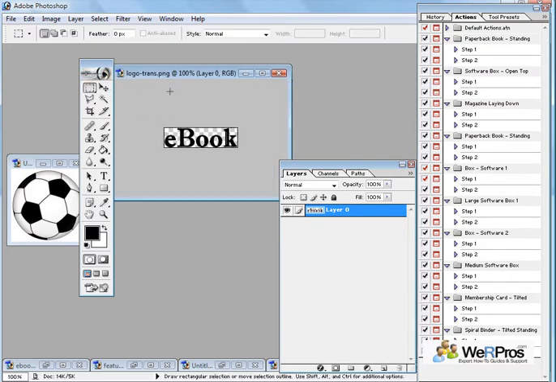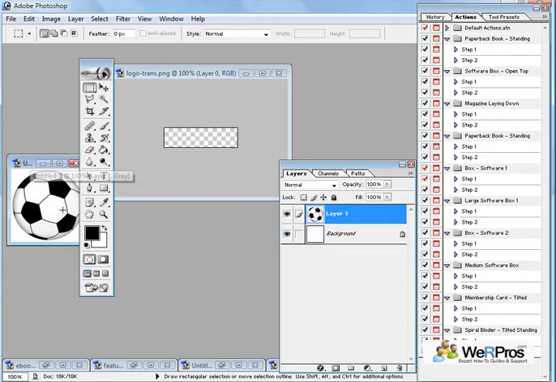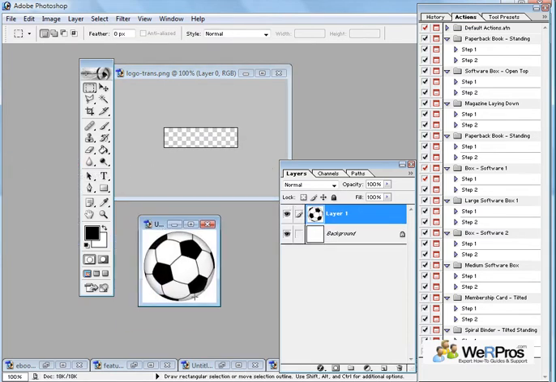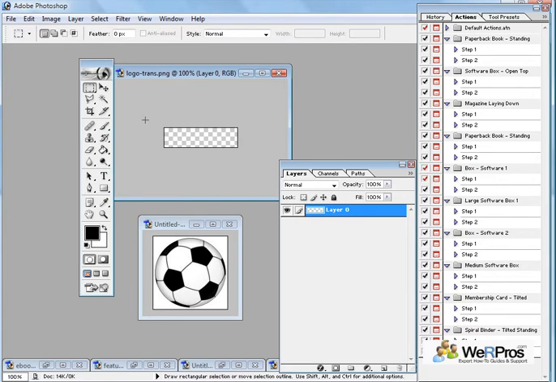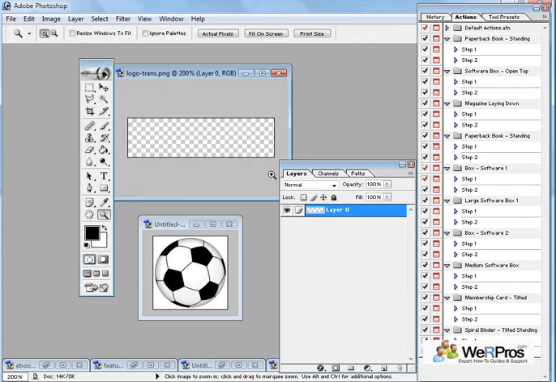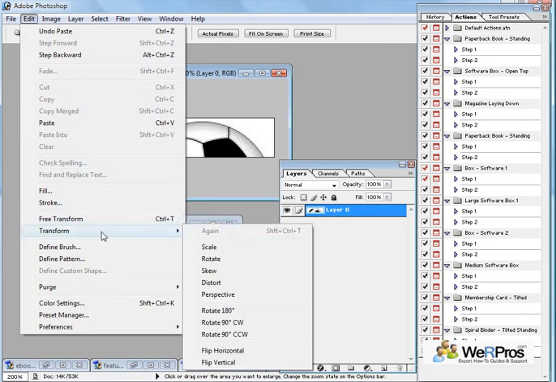So what I'm going to do first, I provide several templates that you can use for these. So I'm going to start with the logo template. So I brought up the logo. You'll see it right here. I'm going to start by just deleting what's in there. And I grabbed a couple of images that we can play with for this demo. So I'm going to take this soccer ball and I'm going to copy that over into our logo space here. I'll have to do some resizing.